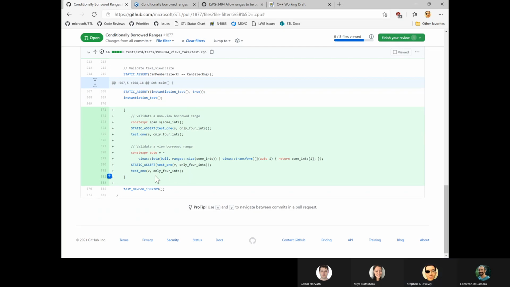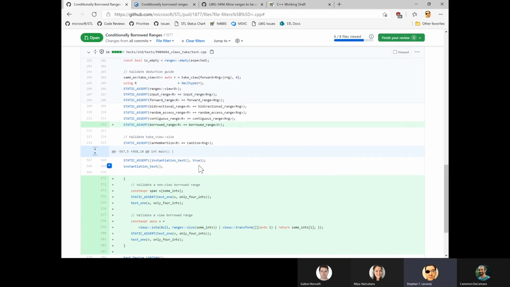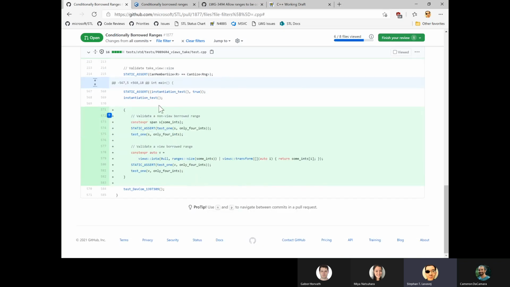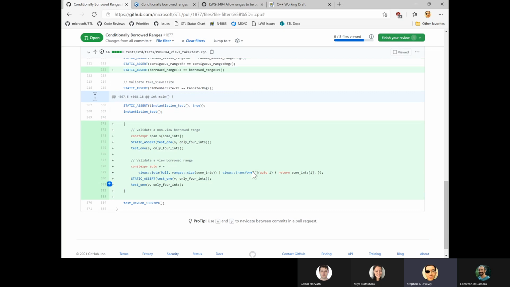Yep. Okay, exact same pattern. As I understand it, these ranges tests are all structurally fairly similar, but they differ just enough that it made more sense to have separate test files that simply repeat patterns of tests rather than a single mega templated test that we instantiate for all the different views. So that's why we see a lot of this repeated code.